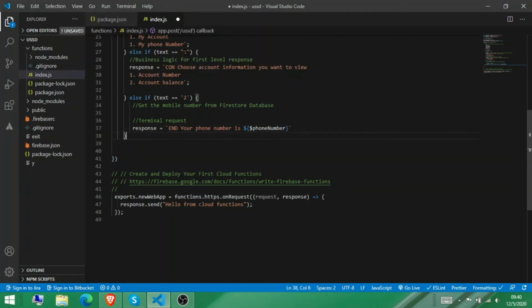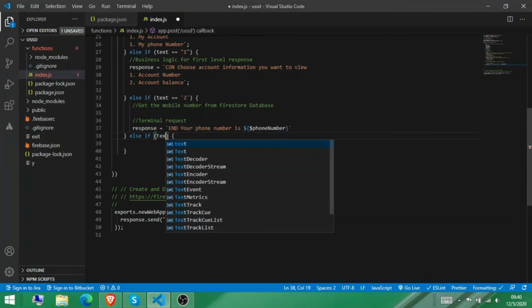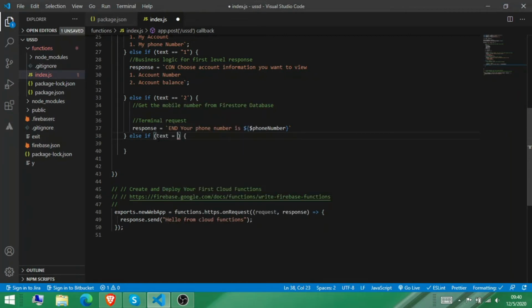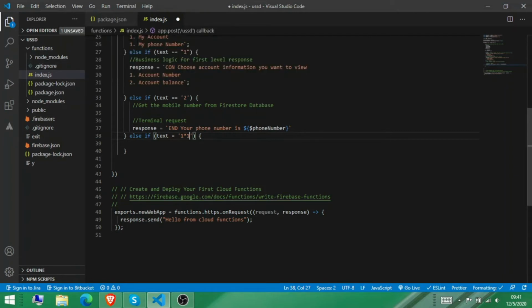What if now the user in this option 1, they selected 1, which is they are checking for their account and they want the account number. So else if the user text that we received is 1, we used star to show that it was 1 for my account and 1 for account number.